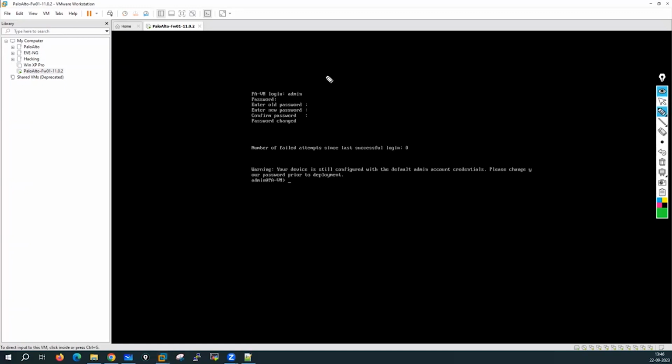When it asked the first time, I entered admin, which is the username. The default username is admin and the default password is also admin. Then the old password, because we have not changed it, is also admin. Why is it asking you to enter the old password? Because it wants us to change the password. When we log in for the first time, it prompts us to change the default password, right? Then enter the new password.